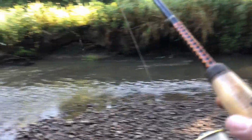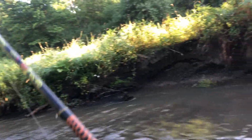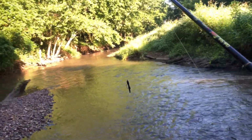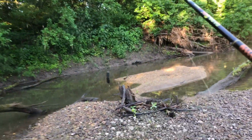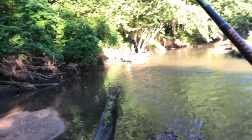Oh, guys, we got a huge storm last night, so I don't know how that's going to affect the water and the fish in here. It's moving pretty good. The water's still warm, so I don't think the rainwater has gotten down in here yet, or like the runoff. But oh, there went a little froggy. Little froggy.